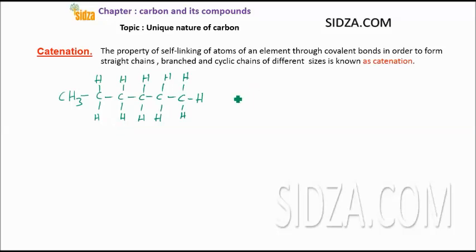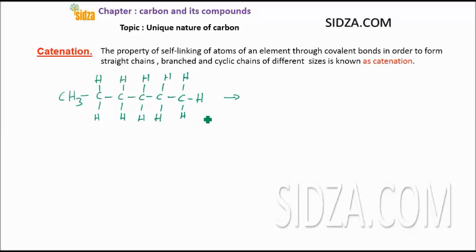We have other molecules also where we can have more than 6. You can have 12, 10, 20, 30, more than that, right? Even more than 40, more than 100. There are even molecules which contain more than 100 carbon atoms linked together, and they form really long chain stable molecules. No other element has such a catenation property, right? No other element can show such long chain stable molecules.